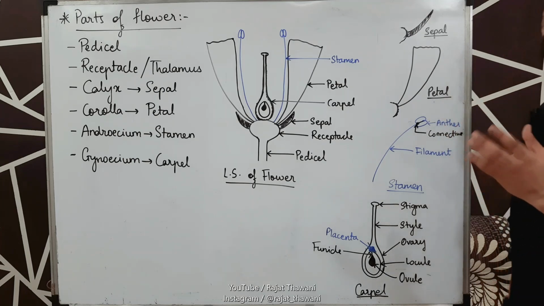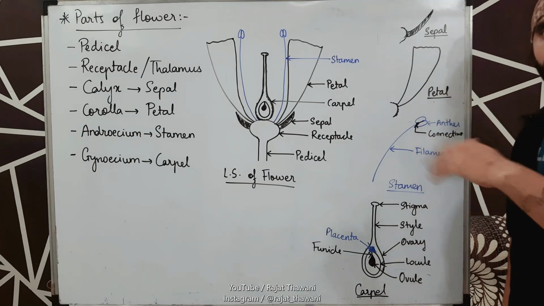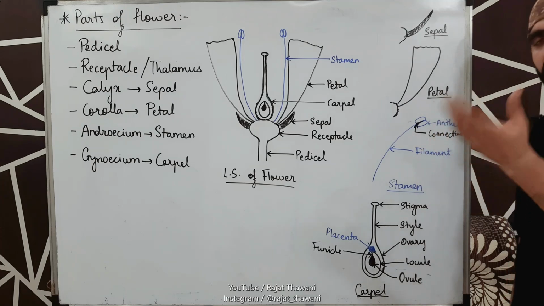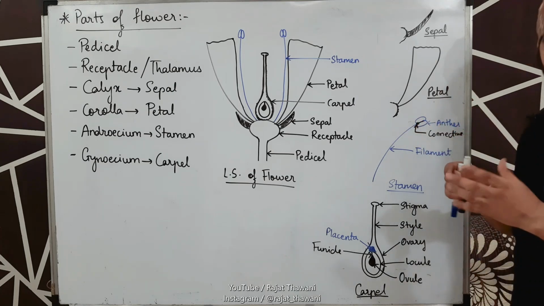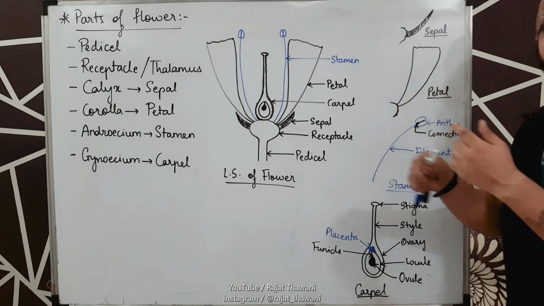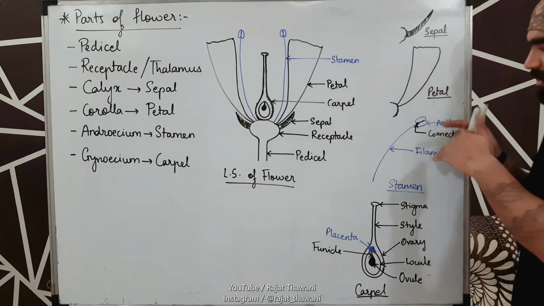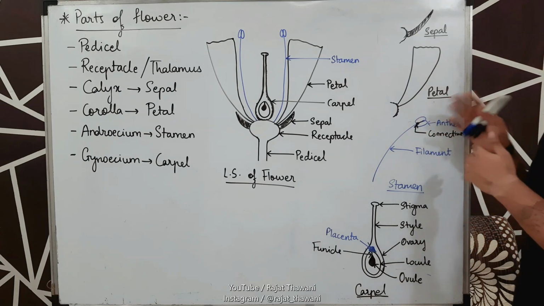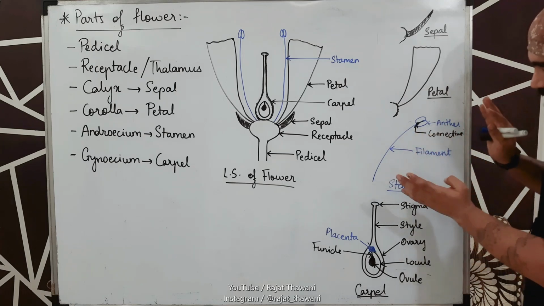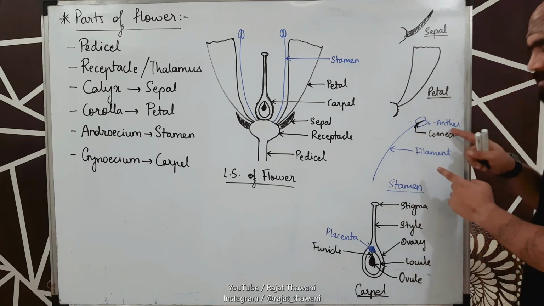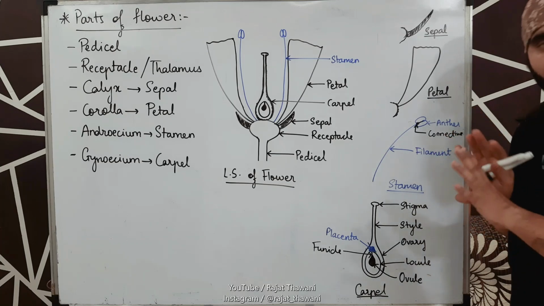The anther contains sacs inside. Those sacs contain microspore mother cells. Those undergo meiotic division, resulting in the formation of a large number of pollen grains or microspores. In pollen grains there are male gametes. Each pollen grain contains 2 male gametes, not necessarily while releasing, but they can be formed afterwards. So this is the structure of the stamen containing anther, connective, and filament. Only the anther is the fertile, reproductive part, and the connective and filament are the sterile, non-reproductive part, just helping it.